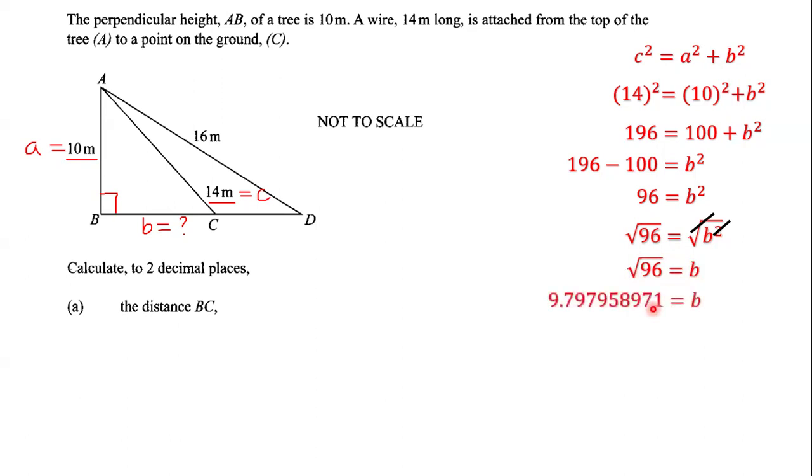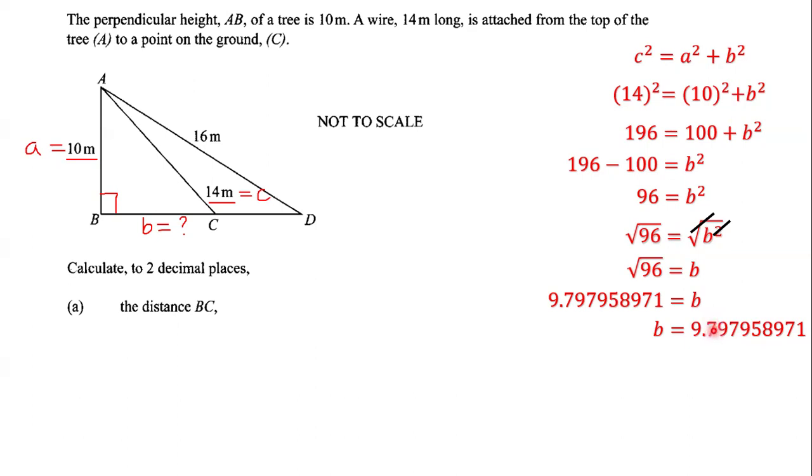And the square root of 96 is 9.79795897. And so what we have to do is notice that they want us to write the answer correct to 2 decimal places. And notice that we have 7. Since we have 7, once it's 5 or greater, we add 1. And so we're going to add 1 to this 9. When we add 1 to this 9, this becomes 10, so this becomes 0, and the 1 goes on top of the 7.